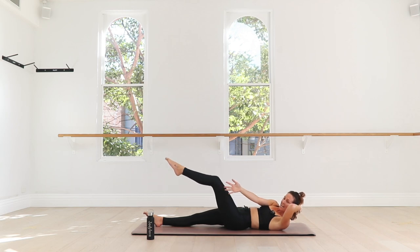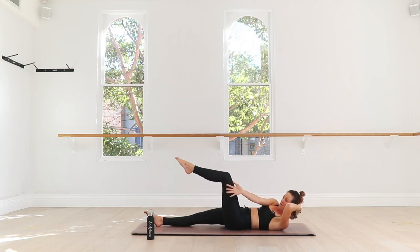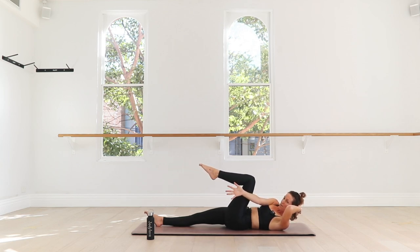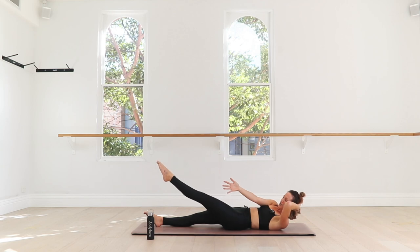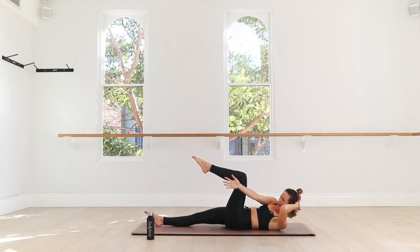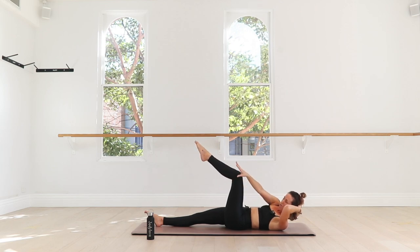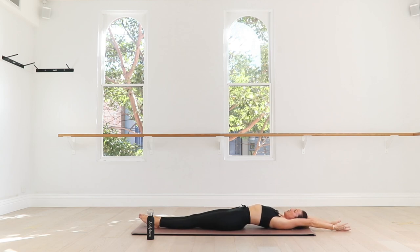We've got two more here before we find that rotation. Float it up and reach it out. Last time — curl head, neck and shoulders up and pause. Reach your right hand past your left thigh and take those slow pulses, reach and release — keeping that right rib over to that left stable pelvis just for four, three, two, and one. Pause for me. Reach your leg out, exhale bend it in, keep the rotation, reaching past the thigh, reach it out, soften as you drag it in for three, last two, and last time bend it in. Curl up a little higher for three, two — reach it out on one. Take a nice big stretch, then bend the knees in one at a time, taking the arms out to the side.